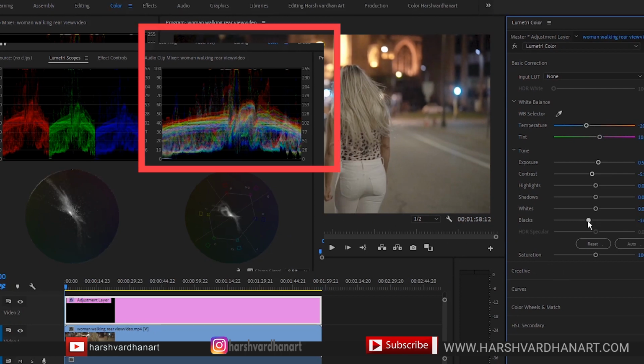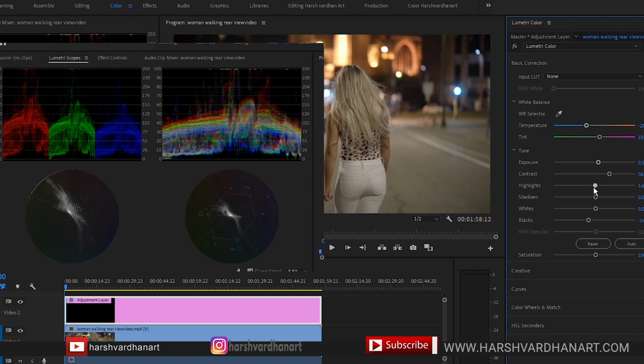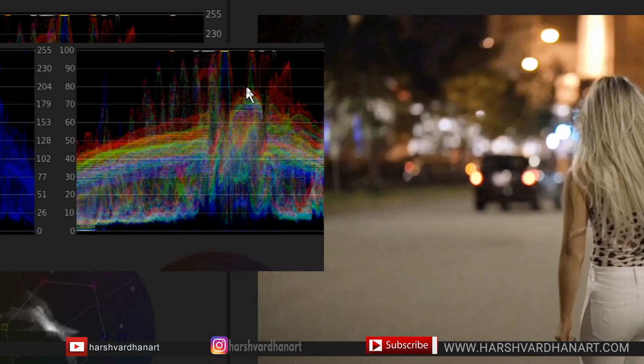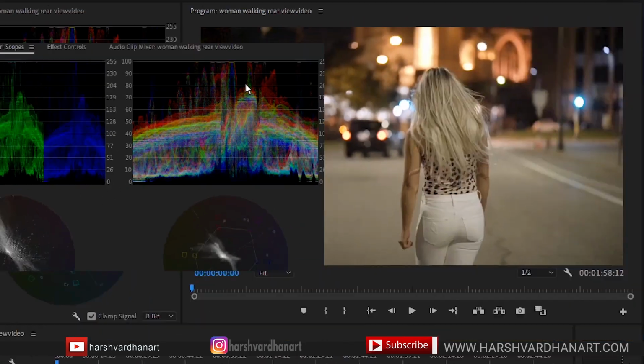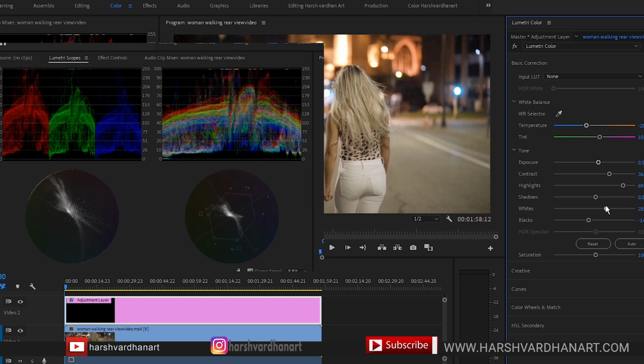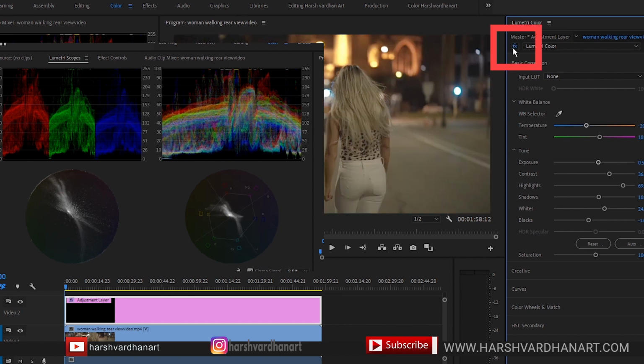You can increase the contrast, and that also pushes this graph further down. And you can adjust the highlights, so let's increase them to get more exposure. You can keep the highlights up to 80. Above 100, it is going to clip the details in the highlights. Let's increase the whites to around 80. Make sure you don't overdo this, because if it crosses 80, there are chances that it is going to clip out the details. You can disable the effects to see the before and after.